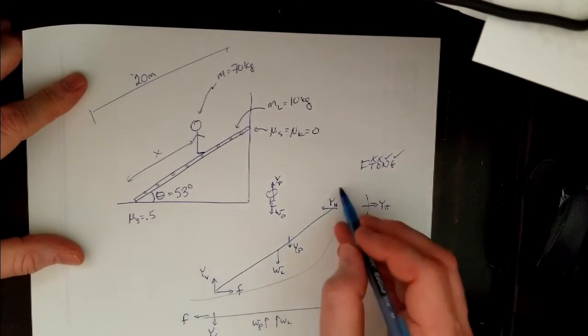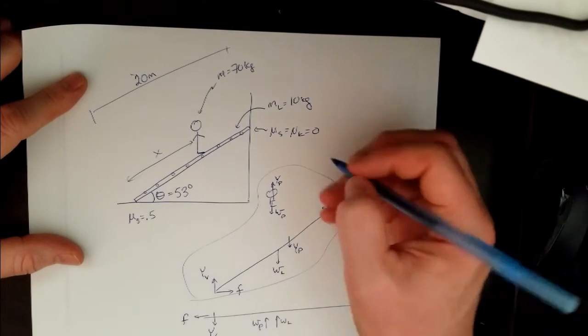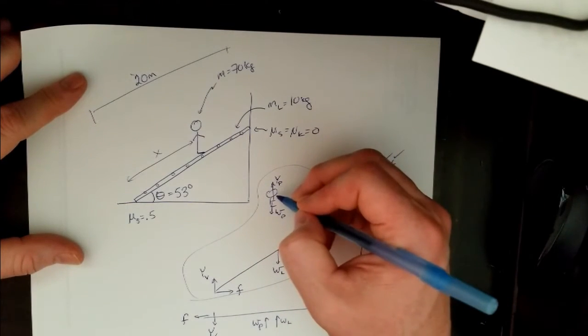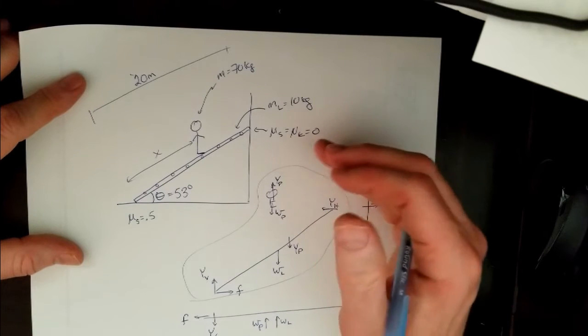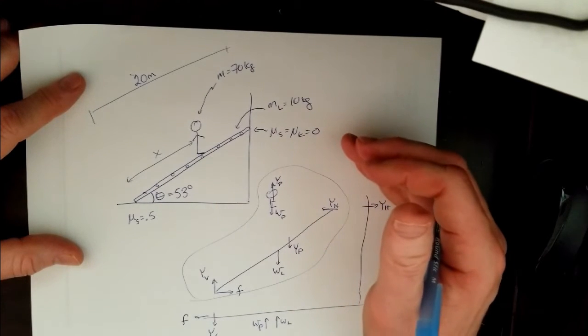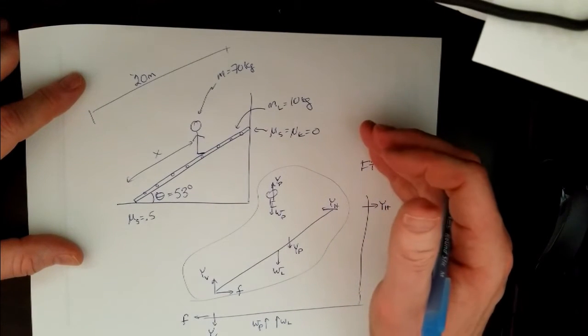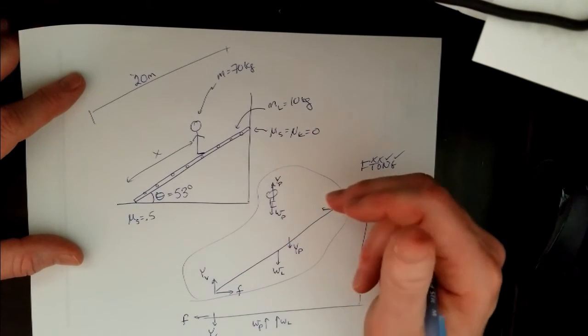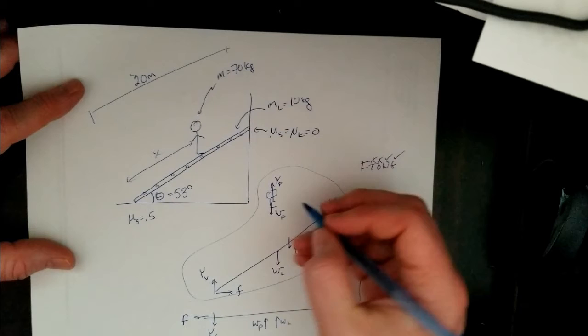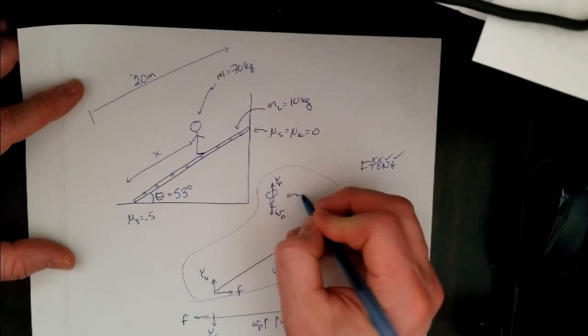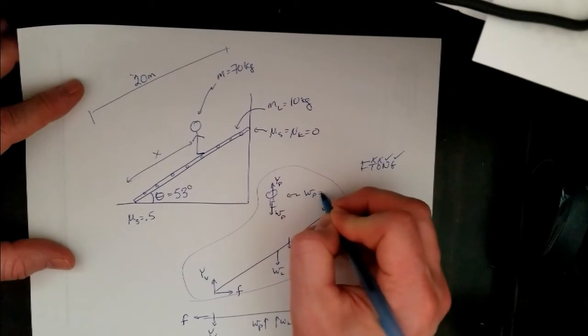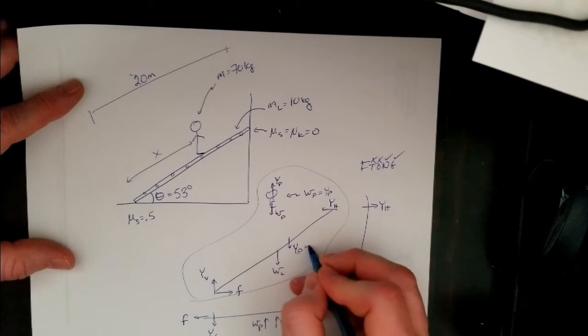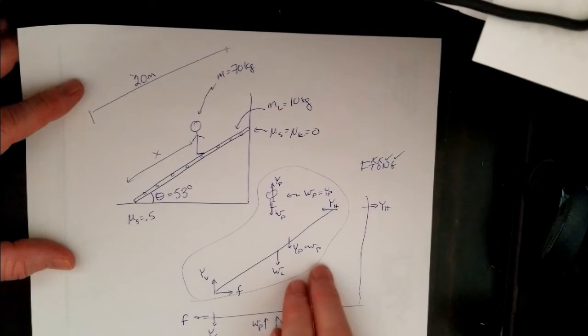We care about these two objects here, but let's just go ahead and assume he's in equilibrium. We're looking for that last moment before it starts to slide. So it's not sliding yet. So we're looking for the x value, that maximum value for x, so it won't slide. So he's in equilibrium. Therefore the weight is equal to the normal force here. So I'm just going to go ahead and make that substitution.